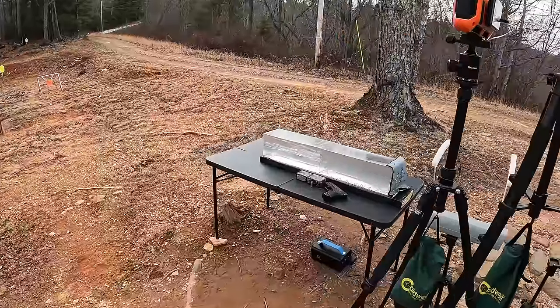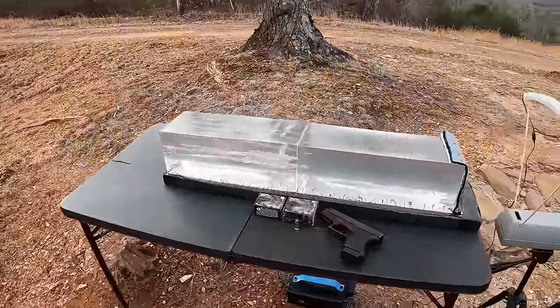I'm still out here at the range on another cold, cloudy day. The wind has really started kicking up. I've gotten a couple of interesting things done out here today and had a few more planned, but with this cold turning me into an ice cube, this is probably going to be the last one of the day. Hopefully it's going to be another good 45 ACP test. I've got the jelly contraption out here with a couple of chronos and two blocks of gel.